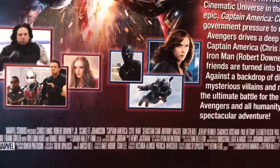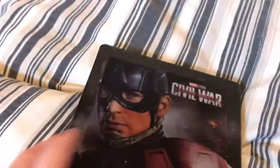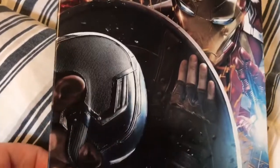That's pretty cool. Black Panther there. That's one movie I still haven't seen actually. This one lines up as well, this lenticular. Pretty cool. Oh, I like that. That's awesome. And there's the back there. That's cool as well.